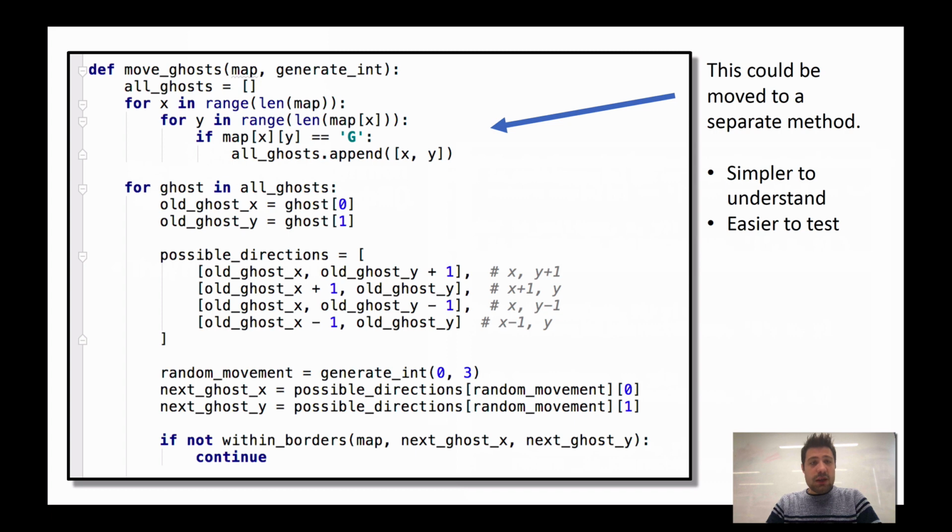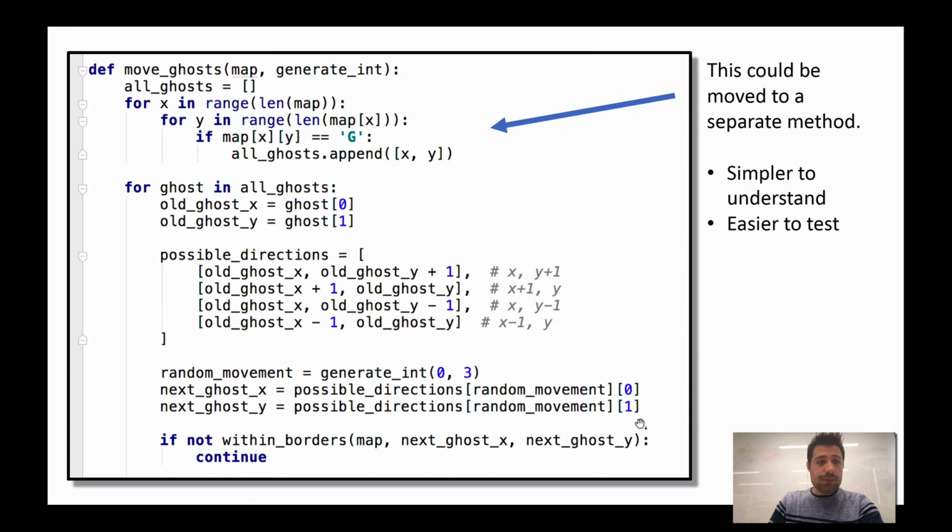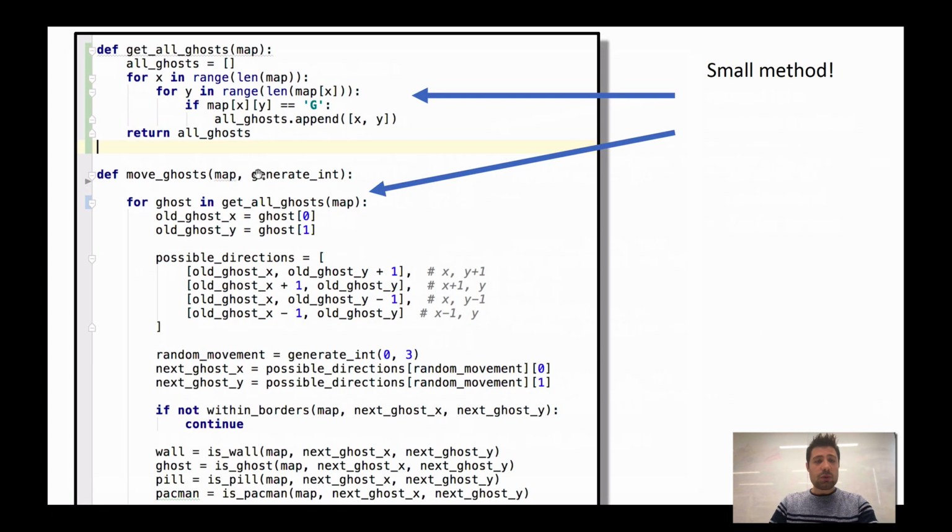What I want to say in here is it is about breaking large behavior into small behavior. So if you pay attention, this part can be moved to a separate method, which I basically showed in here. Back then, we basically needed to find all the ghosts, right? So this is something that I do to find all the ghosts in the map. And then from that on, I continue for each ghost in all the ghosts. So I need to find all the ghosts first. So why not extract it? If I create a function get all ghosts that does this magic, then the move ghost function gets way simpler. So for ghost in get all ghosts.